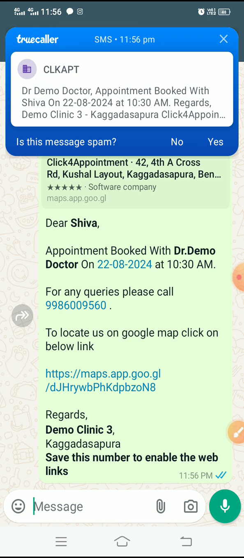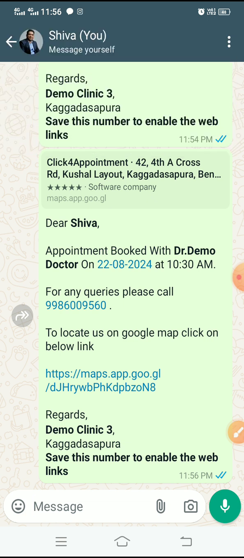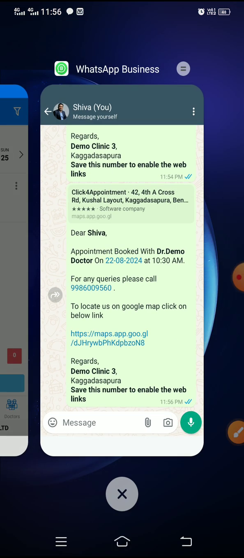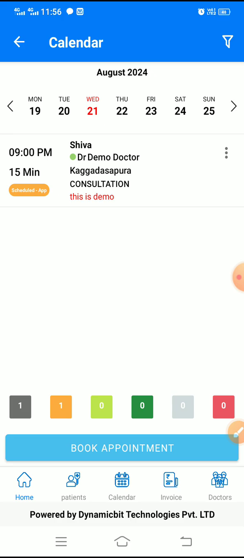Let's say you are traveling and you have the mobile device, you can open your app and click on the 22nd, what is my appointment, and your appointment is there. That's how you will be able to seamlessly manage your appointments with this tool.